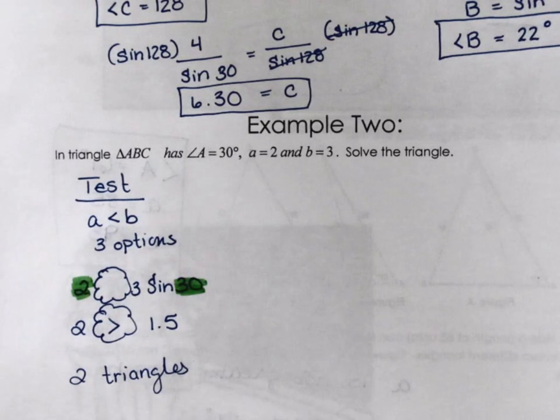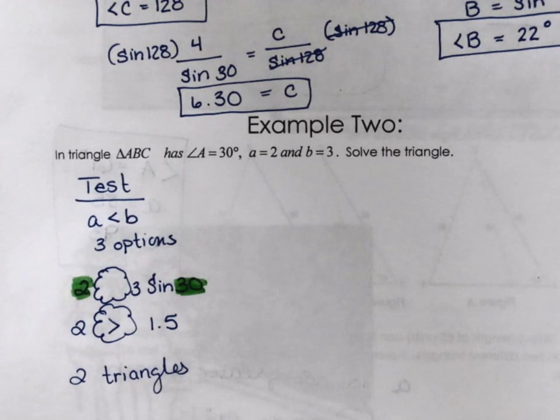Okay? Which, guys, honestly, if you forget the test and you're like, okay, 5 marks, I got to do 2 triangles, do the 2 triangles. Just don't not do it because you don't know how to do the test. At least you'll get 4 out of 5 marks. You know what I mean, jelly beans?